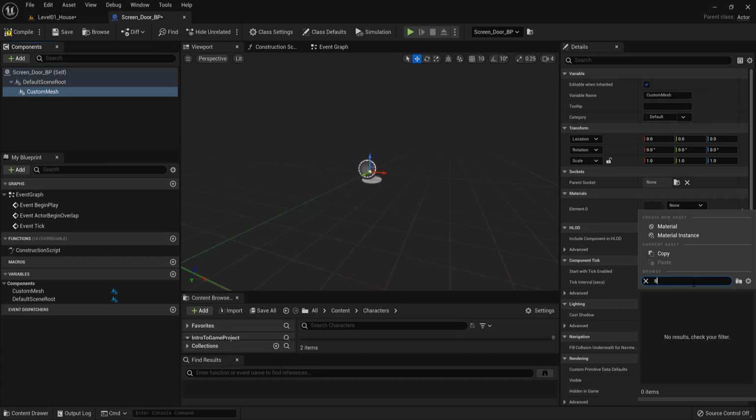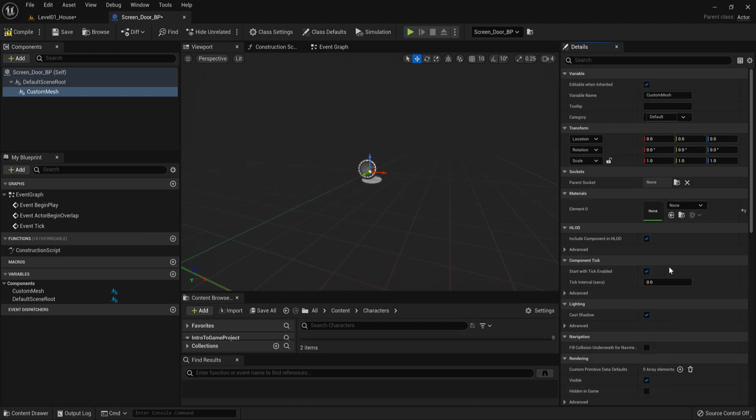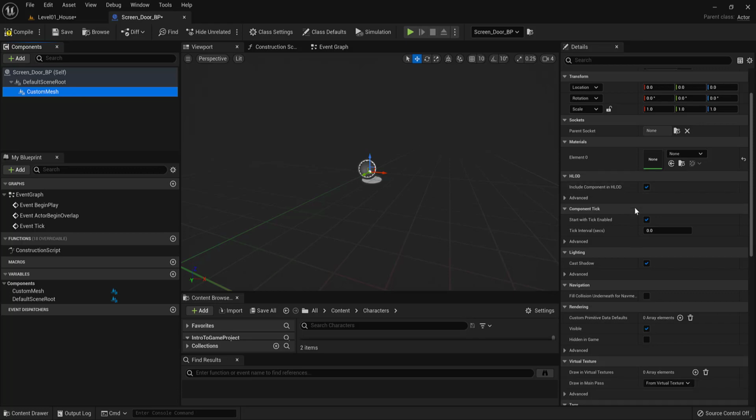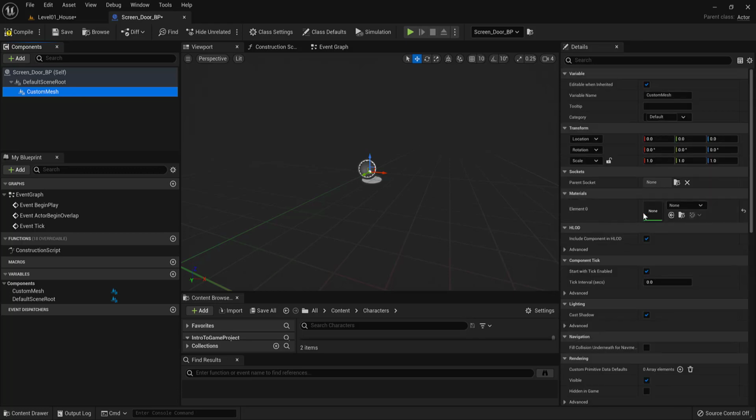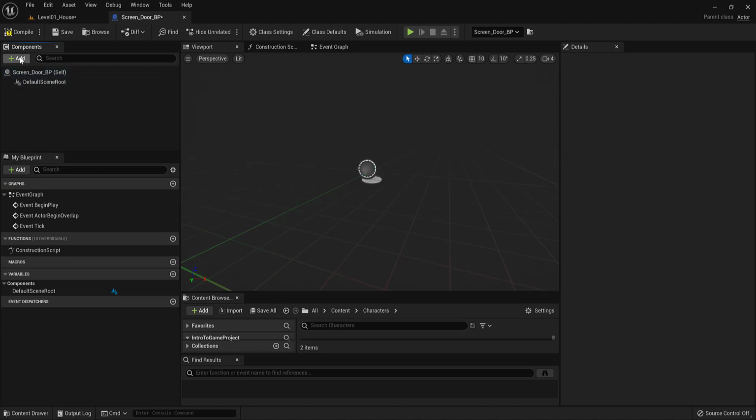Oh, this is the material. I'm sorry. So on our custom mesh, you can see here's our material element. We're looking for the mesh, the static mesh element. Actually, we're not looking for custom mesh. We're looking for a static mesh. Sorry about that.